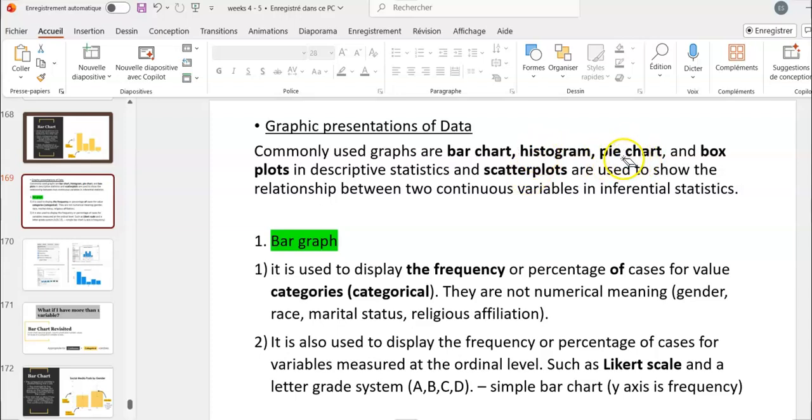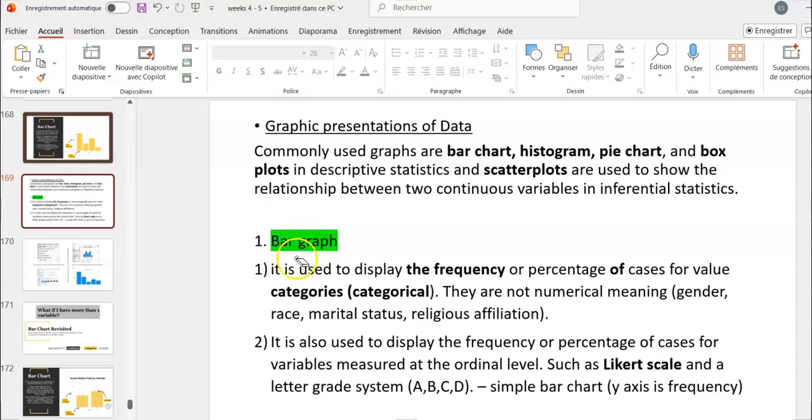The pie chart is especially for nominal variables. The bar chart can be used for nominal and ordinal variables, and the pie chart is more preferable for nominal variables. And a box plot shows the outliers, so it is good for examining whether your data is normally distributed. We will see that in SPSS.